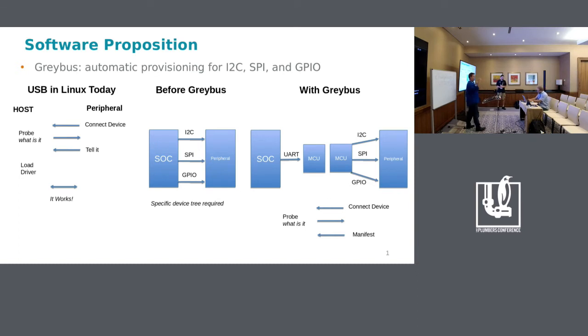If Frank would just give it to me, the overlays and the dynamic overlays in the kernel, life would be so much better. Anyway, he's not giving me that. So we don't have dynamic device tree overlays. We have no way to figure out what's there.